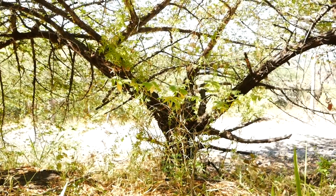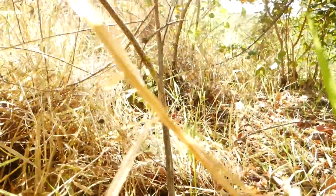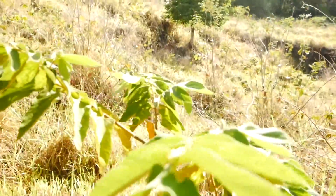I'm so glad to know about it and to be able to get to some of them before the birds do. The birds love this tree, so definitely one that I'm considering trying to propagate, get growing, and have a nice little shady tree bearing fruit and bringing birds around. So here next to this larger established capulin, we have another one sprouting out of the ground and already producing some small fruits on it.